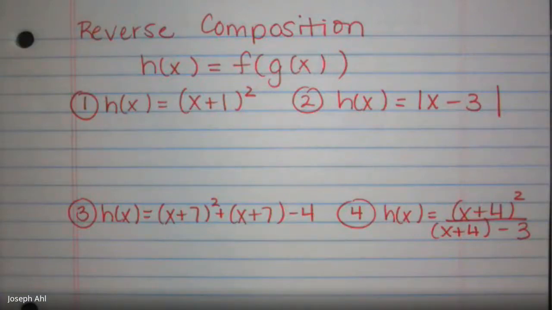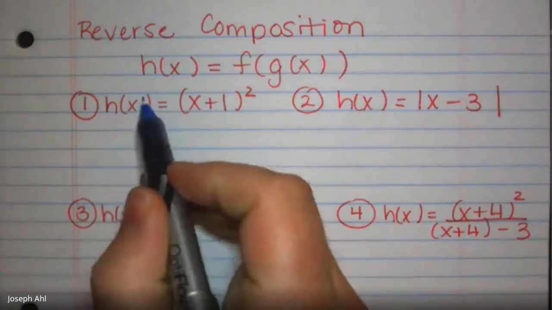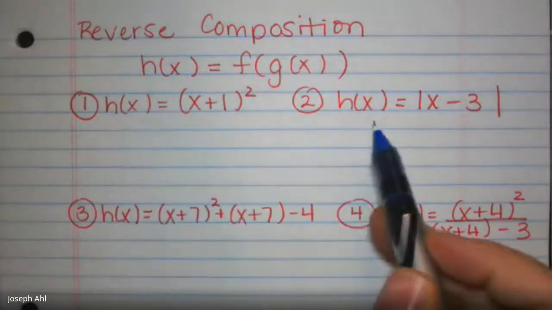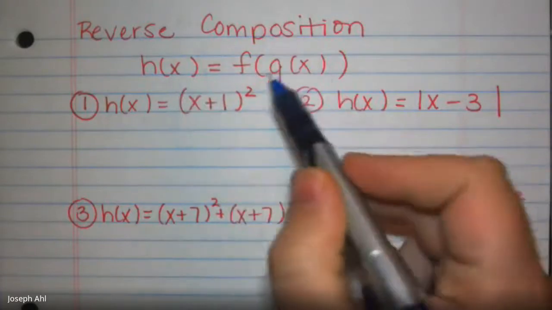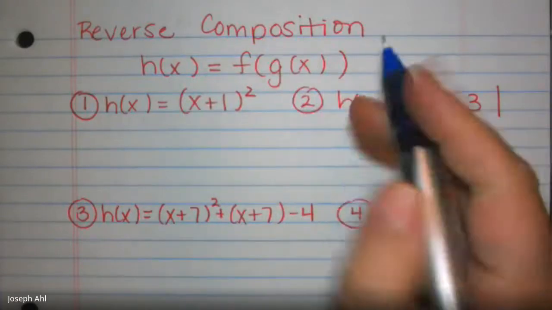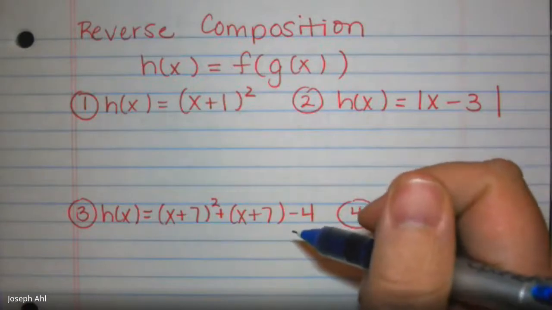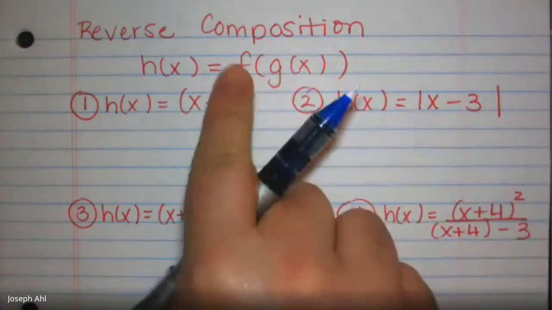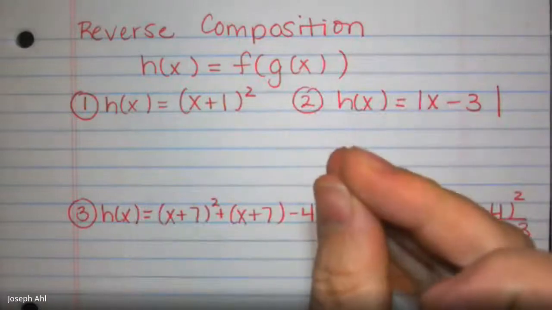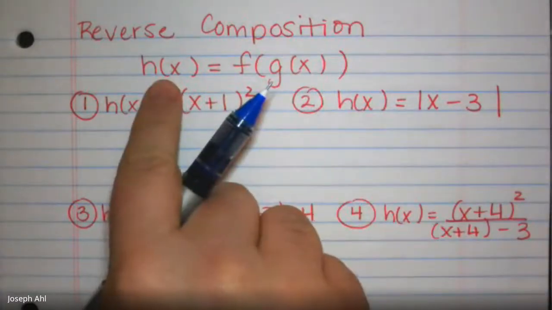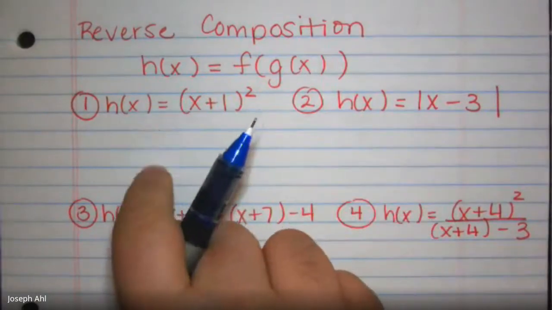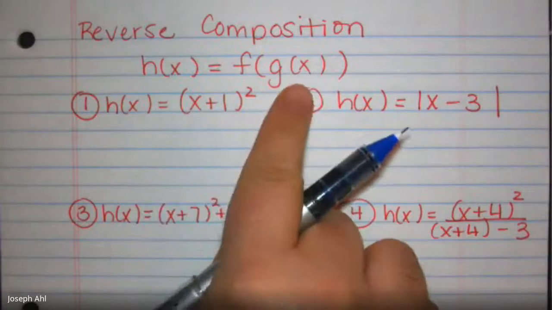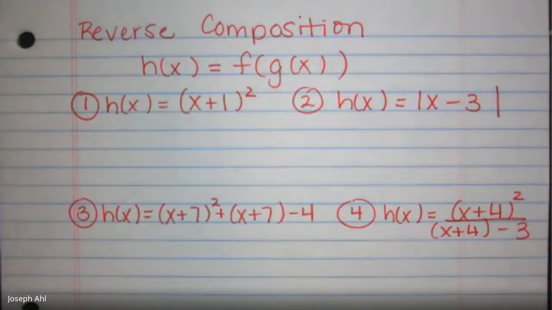But to get started with the reverse composition, what we have in these examples are functions defined by h of x. You'll see everything down here says h of x, h of x, h of x, h of x. And h of x is already a composition of two functions, f of x and g of x. So if given two functions, we know how to put them all together, compose them into a single function. What I want to do with these is break them apart. Which two functions, when composed together, could go backwards and get us the function h of x?